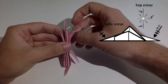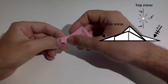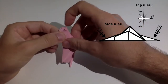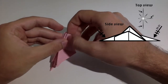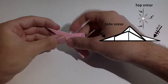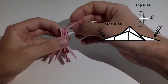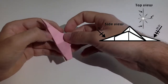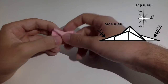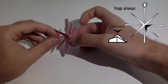A preparatory fold and an inside reverse fold. Push it inside. A preparatory fold and an inside reverse fold. Push it again inside. You know the drill. A preparatory fold and an inside reverse fold. Push it inside. See, now we have all tails at the same length.